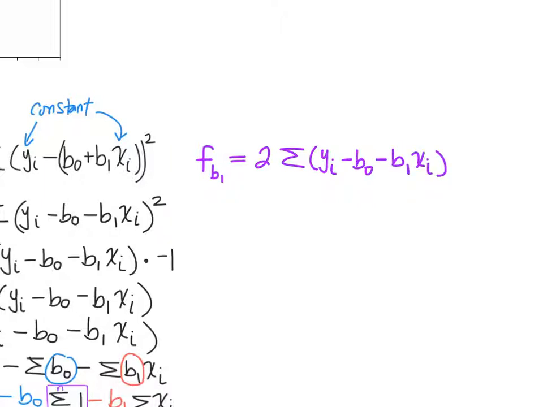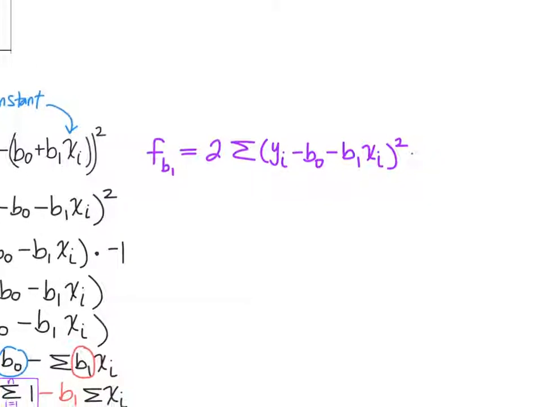Isn't the x sub i supposed to be a variable? No, it's still a constant. So we're going to take the derivative of the b sub 1 term, because these two guys are now treated as constant. So this is the only variable component. So it's still minus. Not 1, x sub i, because x sub i is the constant multiple.